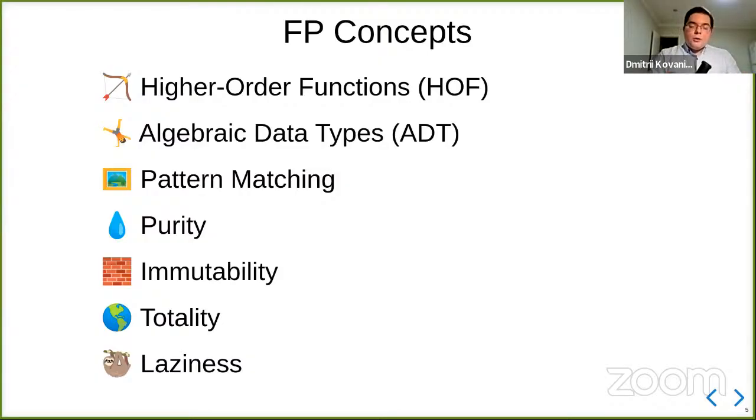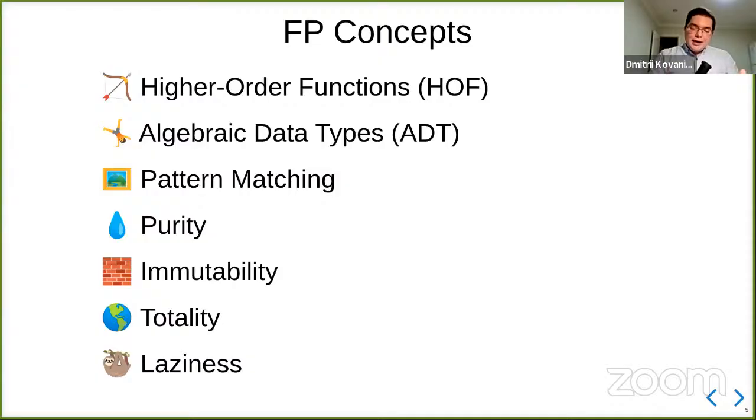Also, all values in functional languages are usually immutable, and immutability is encouraged. Immutability is when you can't mutate variables, you can't change values. It might be difficult to understand this at first, but it actually makes some things more robust and more reliable. And we're going to talk about immutability today as well. Another concept is totality. Totality means that functions work on all inputs. So they don't throw exceptions, they don't have some cases that are not covered. And that's also an important concept.